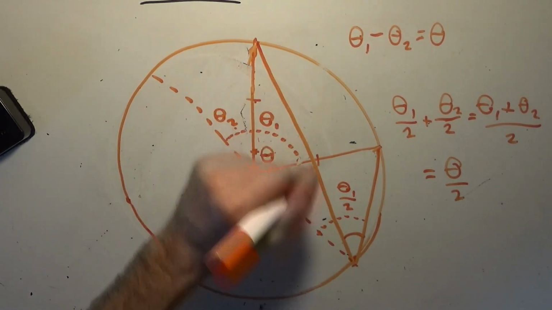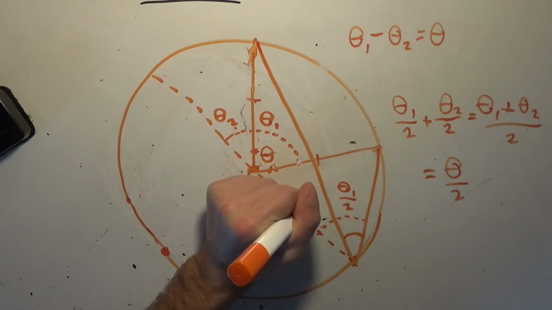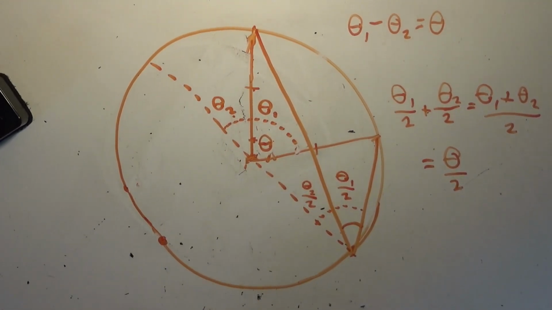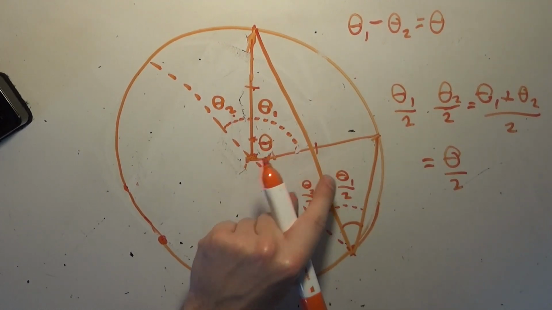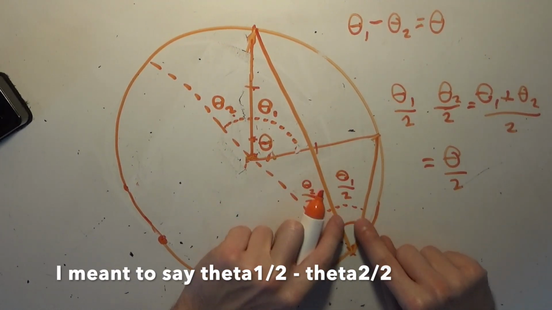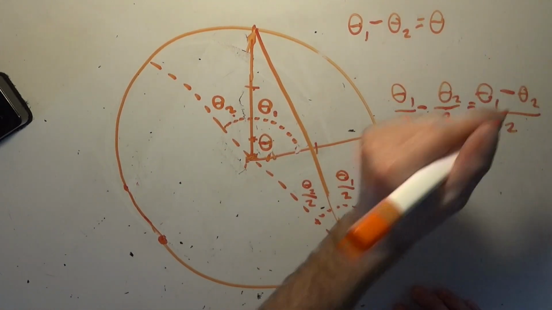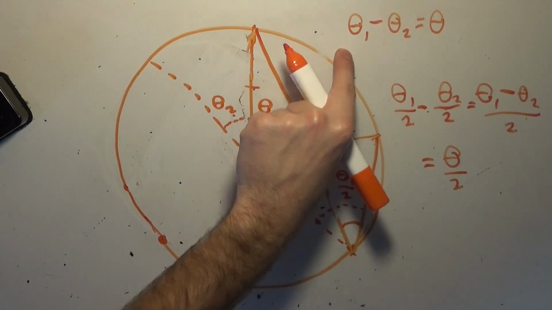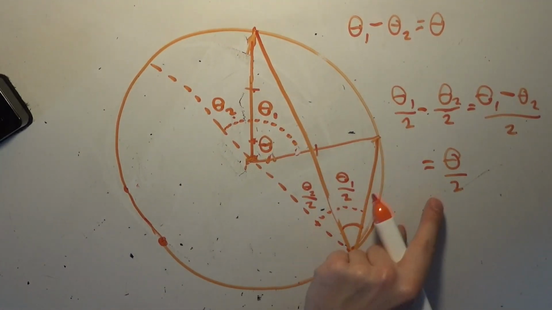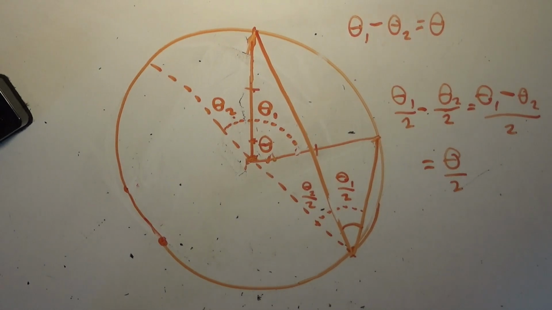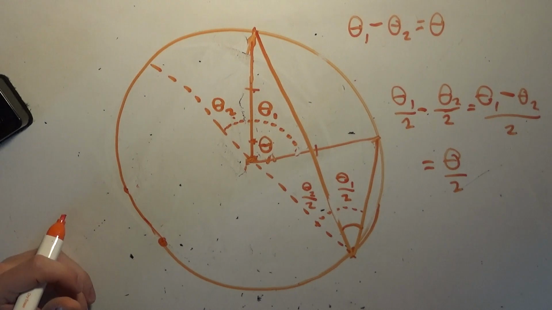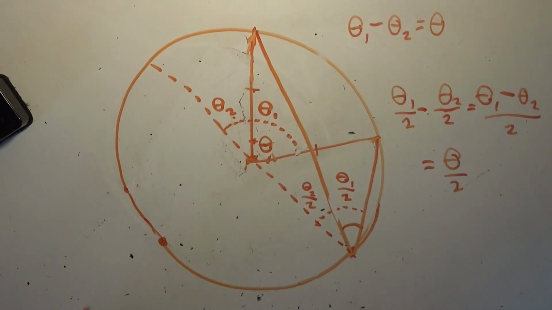And because this does the same thing with theta 2, this little one in here must be theta 2 over 2. So in this case now, we have theta 1 over 2 minus theta 2 over 2 is going to give us just this angle right here, right? So we get a minus there and a minus there. But we already know that in this instance, theta 1 minus theta 2 is theta. So this, again, gives us theta over 2, which proves it for all cases, right? That's every single possible case you could get, in the most general sense, and that proves the inscribed angle theorem. So that's been our Monday Math Nuggets.